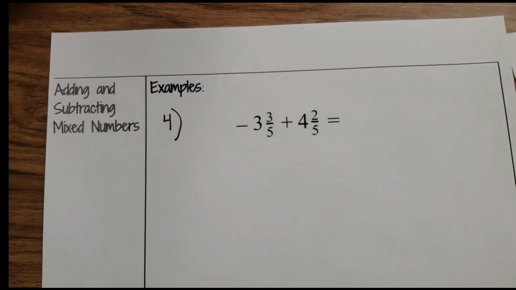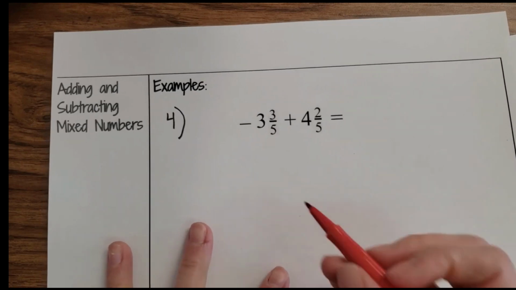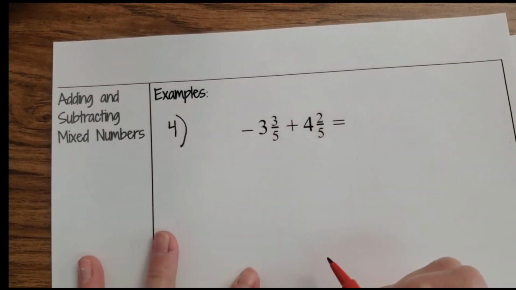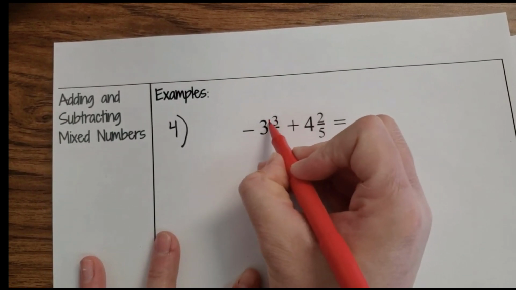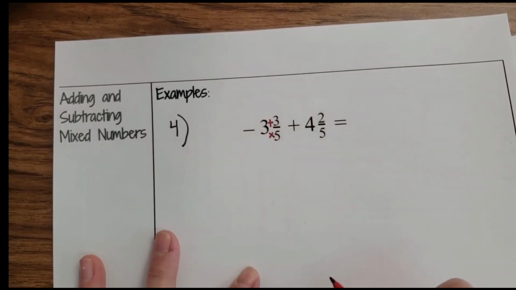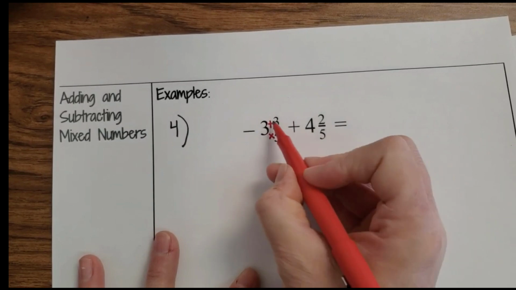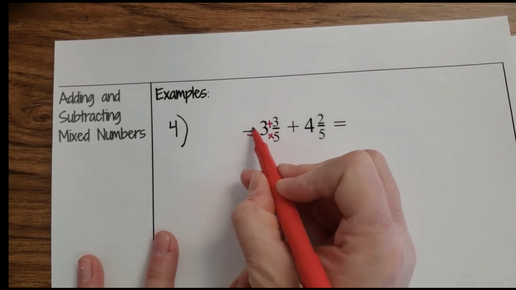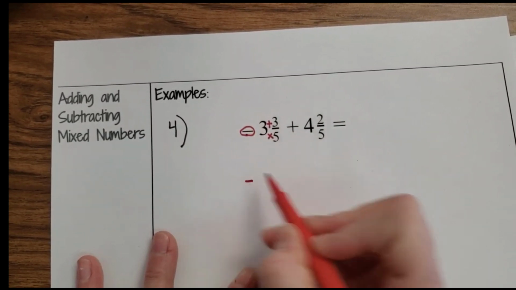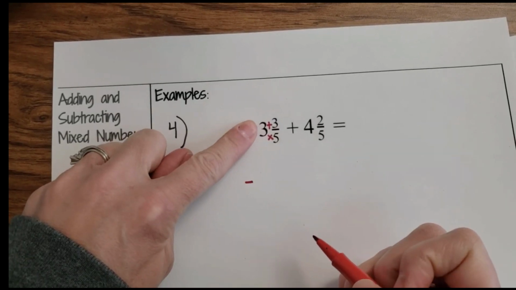Okay, let's get started. I think you should have it written down. If not, pause and you can come back to me. All right, let's change these both into improper fractions. So remember, that's doing the Texas. The abbreviation for Texas is TX. But once you write the T and the X, it looks like an add and a multiply sign. Now we see that we have a negative fraction, so I'm just going to drop that straight down. Cover it up while you're doing the Texas.